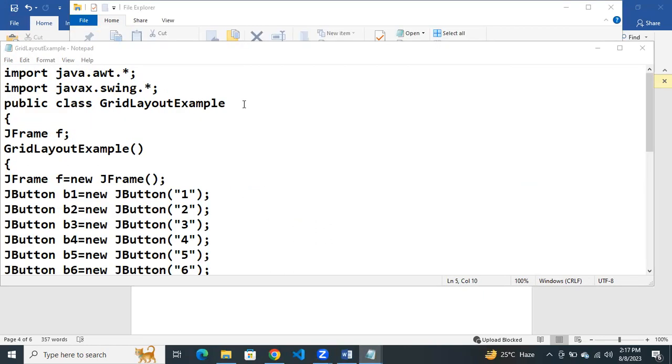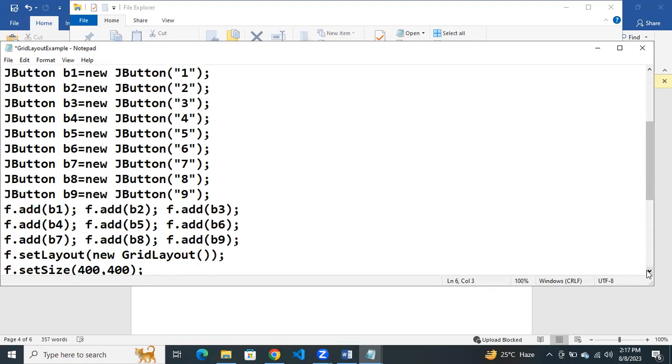Our next example is grid layout in 3 rows and 3 columns form. So here the class name is MyGridLayout. Some minor changes we need to apply here. Here the constructor name is also MyGridLayout. Need to add the same 9 buttons. Just we need to change the settings of the layout as 3 rows and 3 columns. All the code is the same.